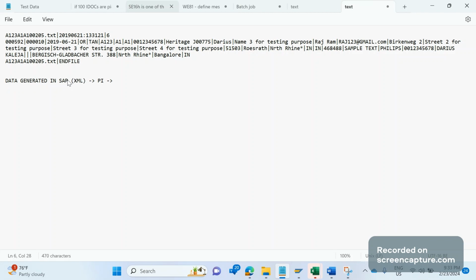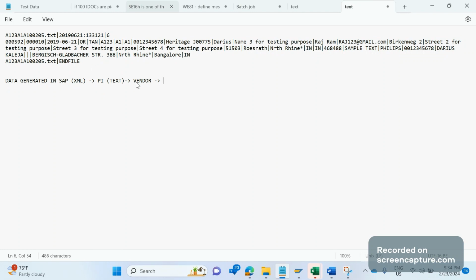The PI team, the middleware, will convert it into a text file. Whatever data we see here will be prepared by the PI team using this XML file. So we push the data as XML, the PI team receives the XML data, and then they share the text file with the vendor.